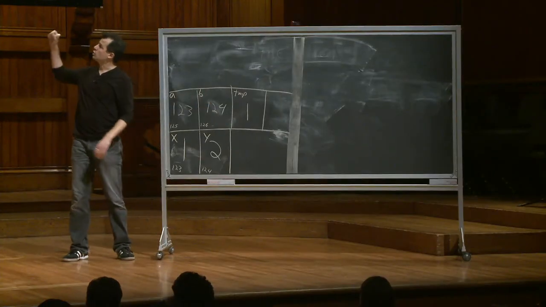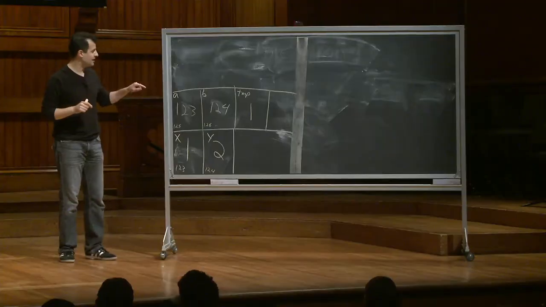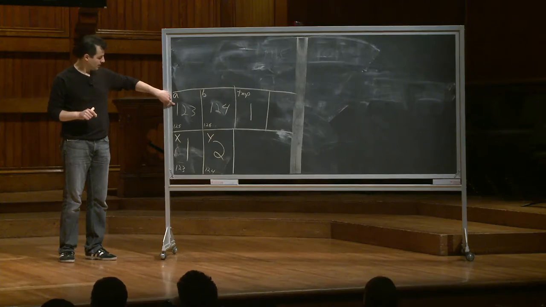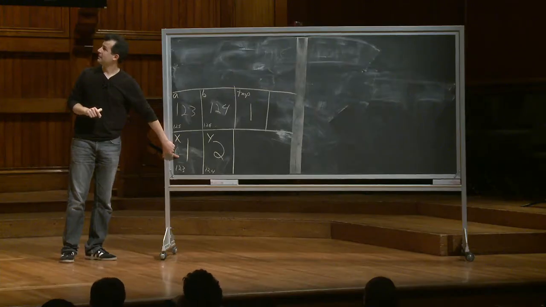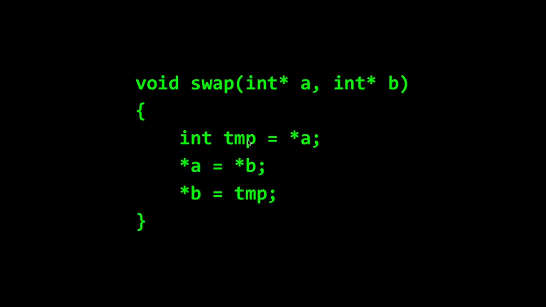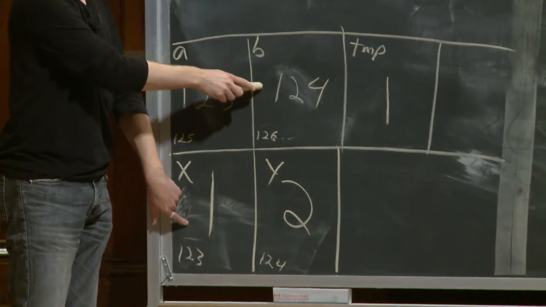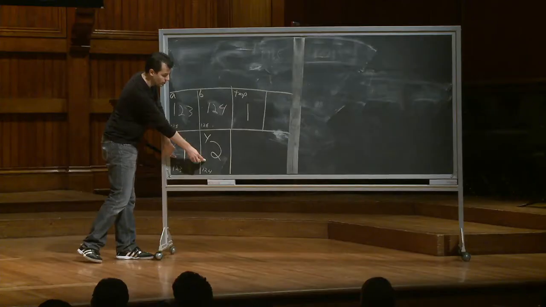Now what do I do in line 2? Star A equals star B. This one's a little more involved, because now what is A? It's 123. So star A is where? Right where I was before. So go there. OK, now, lastly, and then finally, this will start to make sense, hopefully. Star B means, OK, what's in B? 124. So I need to go there, which is 2. So what do I put where?